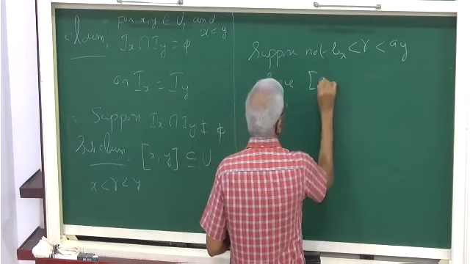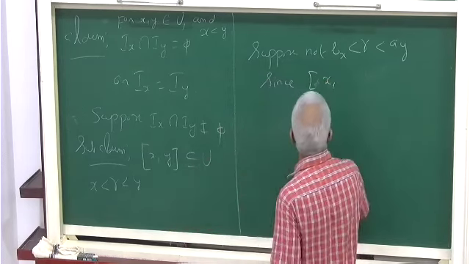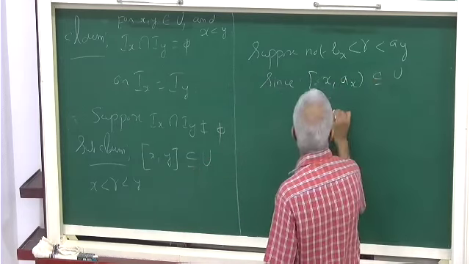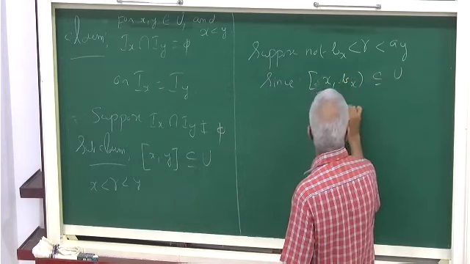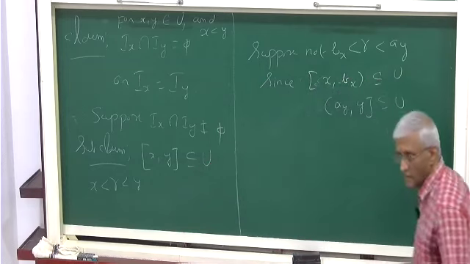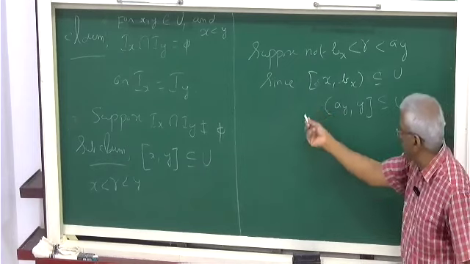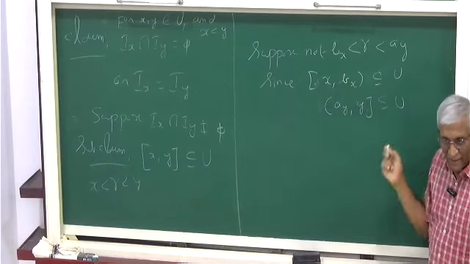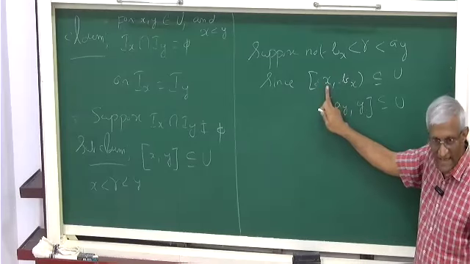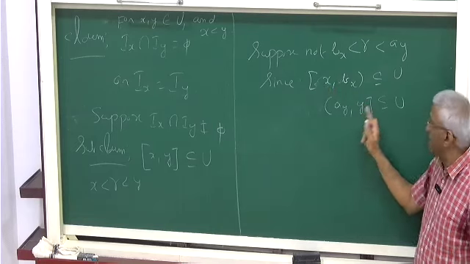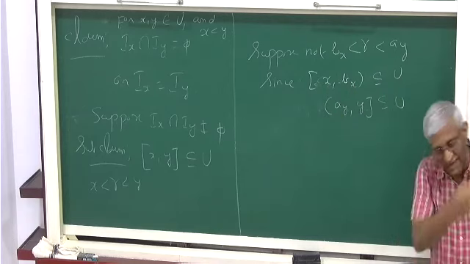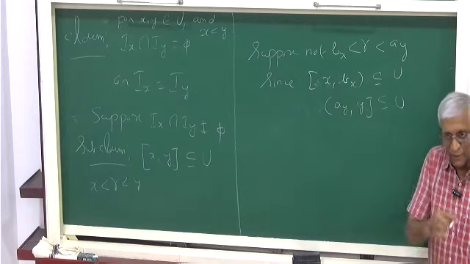Closed interval. What is it? x, a_x, is contained in U, and this is b_x, a_y, and y is also contained in U. Now, using our intuition of the real line, if you have an r which is greater than x, less than y, which is not in U, it should be between b_x and a_y, right? That is clear. You can argue with the definition also if you want, but it is just messy, and you should do it privately.